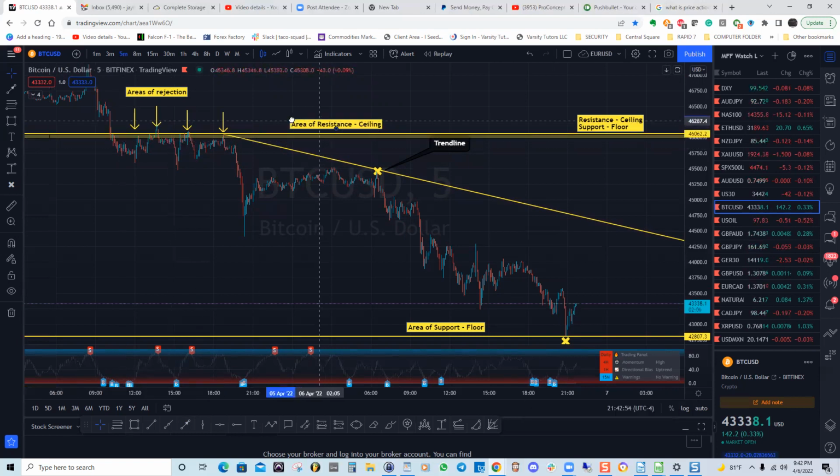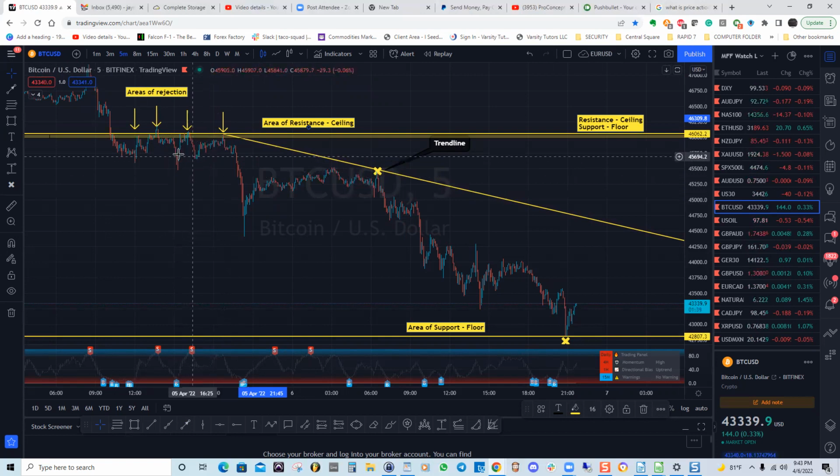So this area of resistance right here is where we have multiple rejections. And again, we say multiple rejections are when price comes up to a certain place and then it breaks away, rejects, like the ceiling, hits the ceiling. It broke the ceiling a little bit, but then it couldn't go all the way. It came back to the area of resistance and it came back away. That's also known as retesting. So you can see our price retesting the zone. Retesting a zone is what's happening in this area right here.